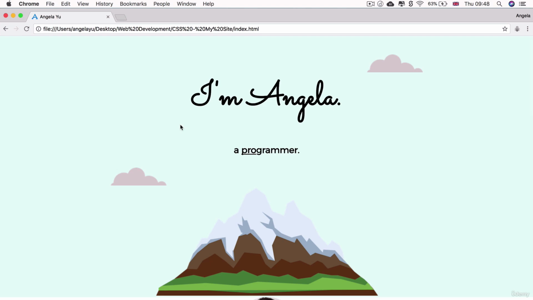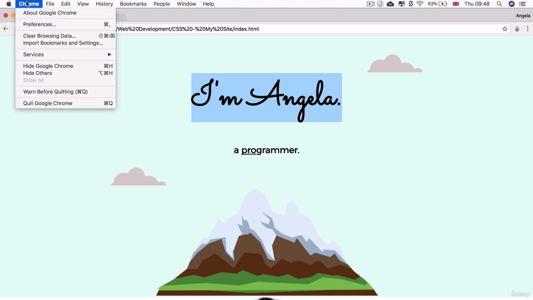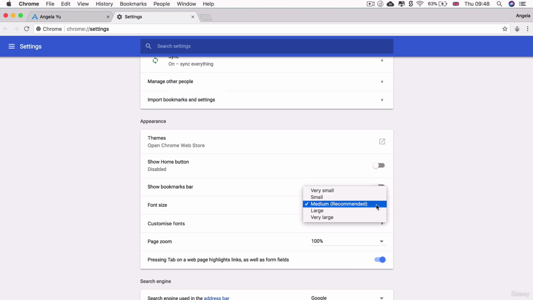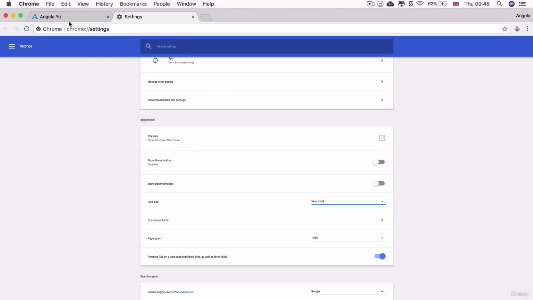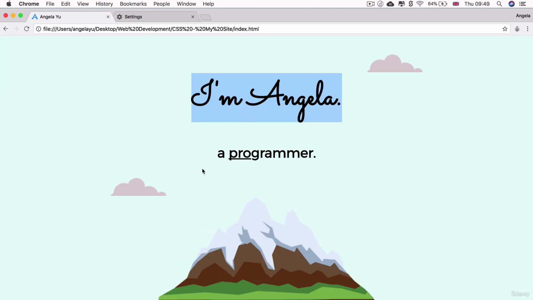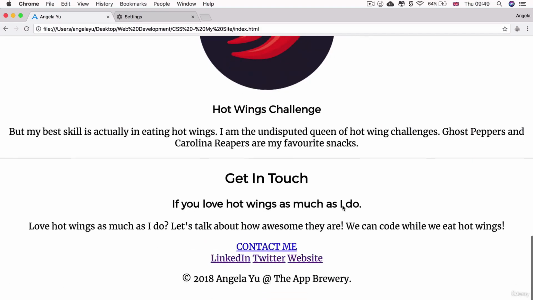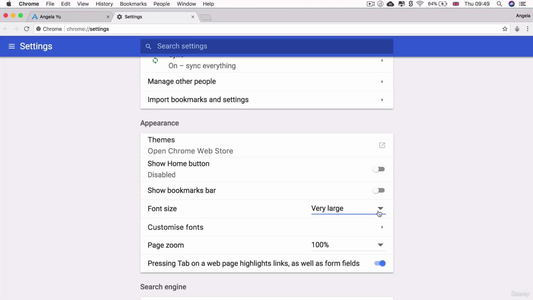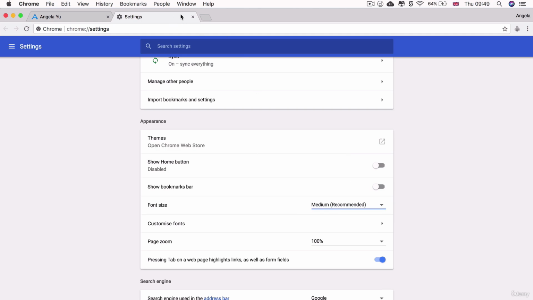Now currently our font size is set to be 90 pixels. So on certain browsers, if the user goes into preferences and they change their default font size for their web page, for example, if they need super large text in order to see, then you'll notice that font size does not change, even though the rest of the text does. And this is because this is not a dynamic size. So in order to make it dynamic, there's two options. So let's head back over here and just go back to the medium size.